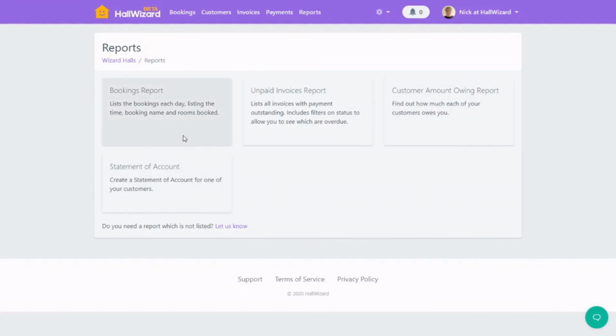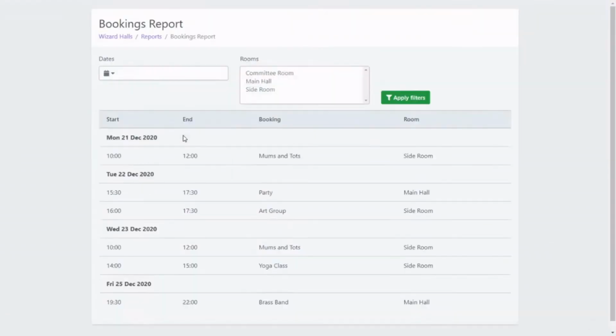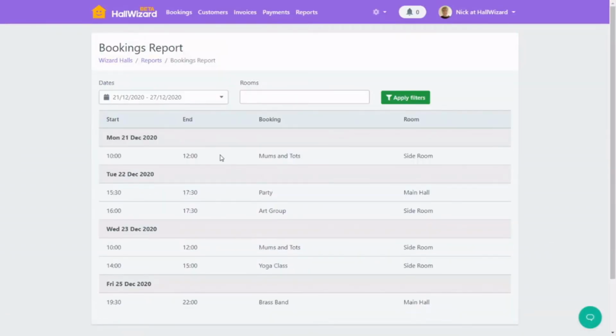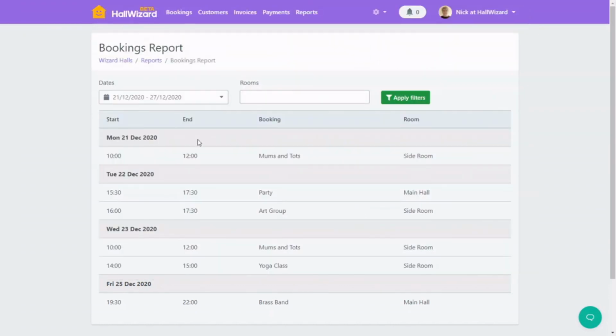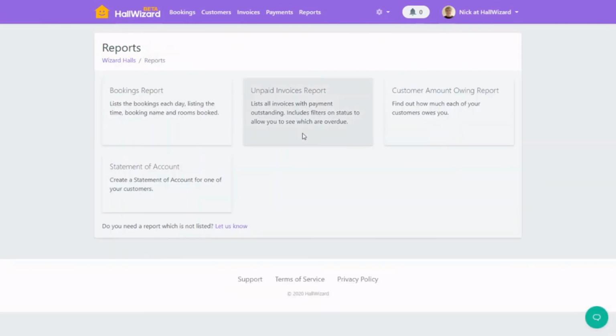Well, there's a number of reports and we're adding them by the day at the moment. So we could have the bookings report. Now the bookings report shows us for this week, or it could be for next month or whatever, all of the bookings that we've got set up in the room. This is really good because we can then just print that off and put it on a notice board, and then everyone knows where they're going when they get to your hall. They know which group they're meeting in. It's also very useful for you just to remind yourself who's booked into the hall at any particular time.